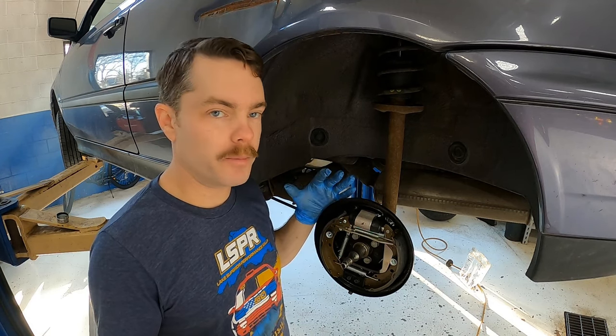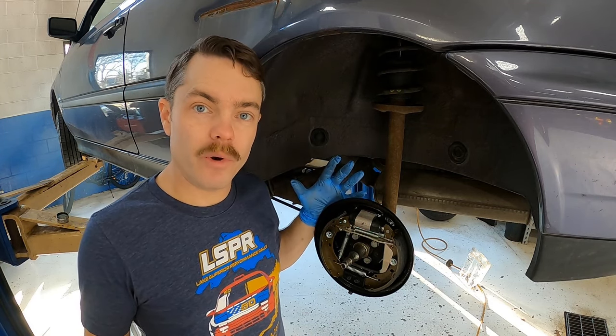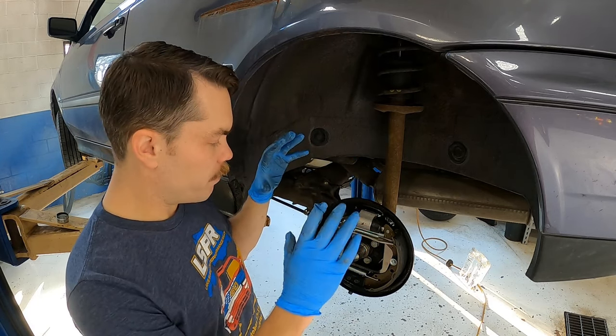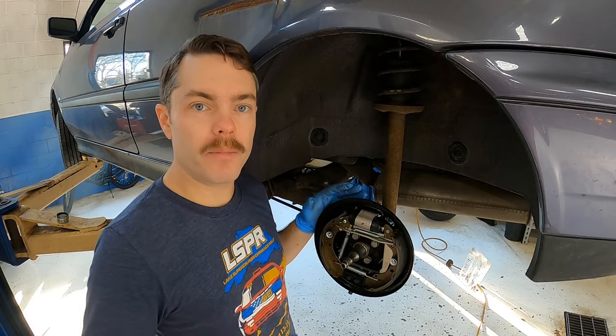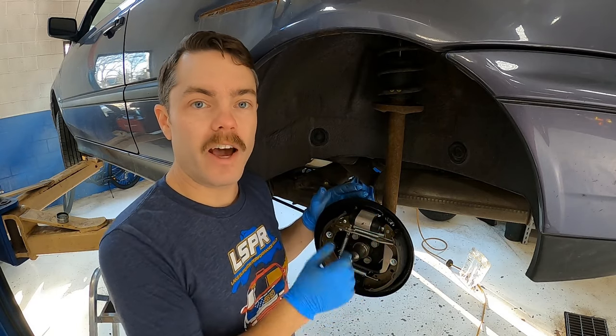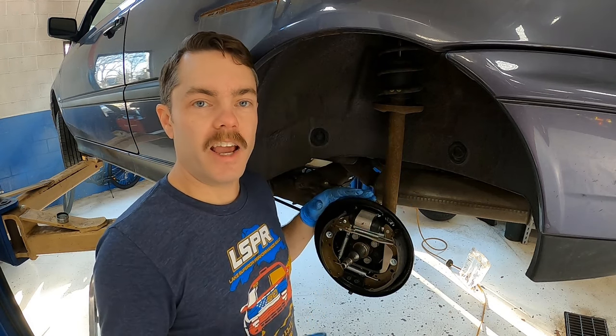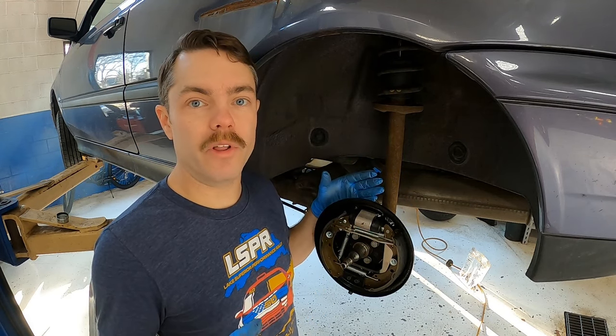I would love to hook up the wheel cylinder to the brake line, make that stuff all work before I stop here, but I gotta make sure this car can roll out of the shop. This is a working shop, but I can't keep this here. So we're gonna put on the wheel bearings and the drum, slap this thing together so it rolls. I know I have an e-brake, and then I can go to the other side, do the same thing to that, and if I don't have time today, at least it'll roll out of the shop.